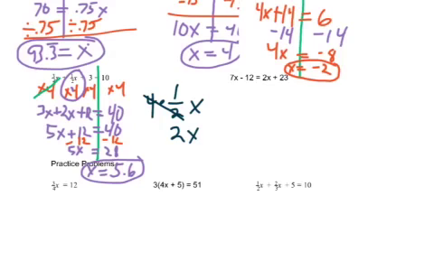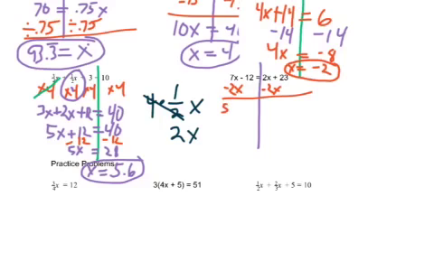Alright, and then finally the last problem here is when we have variables on both sides of the equation. You can see here we've got x's on the right, x's on the left. So what I like to do is move the variable that has the lower value. So here I have 7x, here I have 2x. The lower one would be the 2x. So I'll get rid of that with the opposite. It's a positive 2x, so what's going to get rid of that is the negative 2x. So just subtract that from the other side.